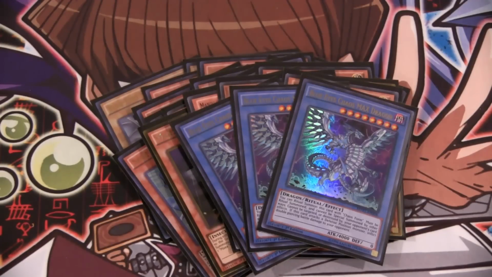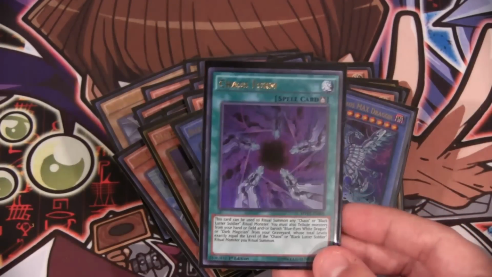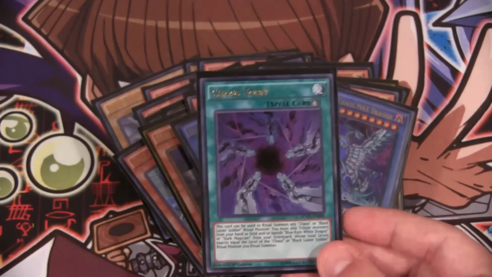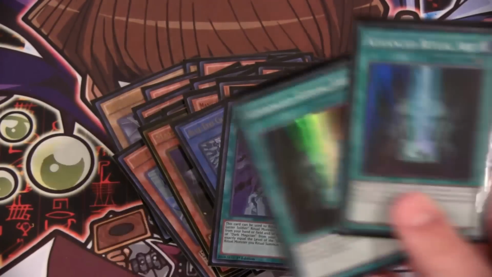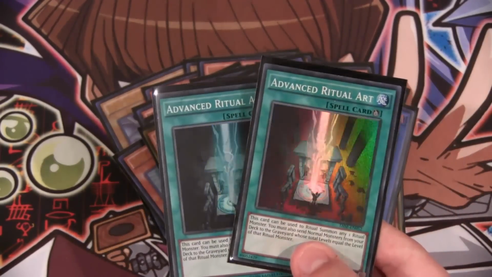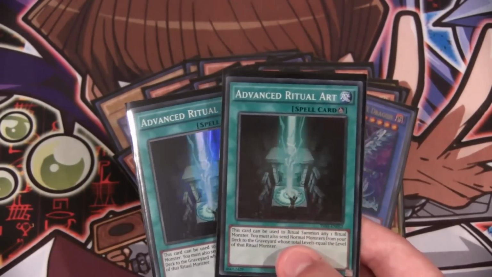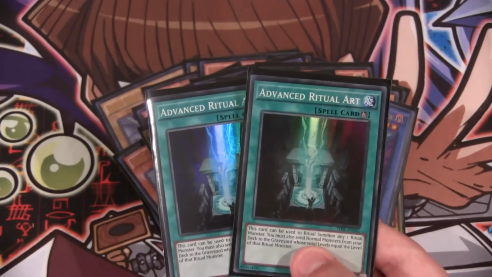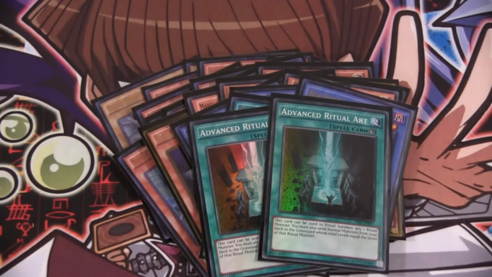And then, of course, since we're using him, we have his ritual spell card, Chaos Form. You only really need one of these. It's an alright ritual spell. It can kind of come in handy, but the reason I only run one of these is because I have 2 of Advanced Ritual Art. This card, I like a little bit more for the ritual spell, just because you can get a normal monster from your deck, send it to the graveyard, and then summon the ritual monster. So basically you're sending Blue Eyes from the deck to the graveyard, which is something you're wanting to do in this deck anyway. So it's a lot easier to bring out Chaos Max, as well as getting a Blue Eyes to the graveyard. So win-win on that, really.